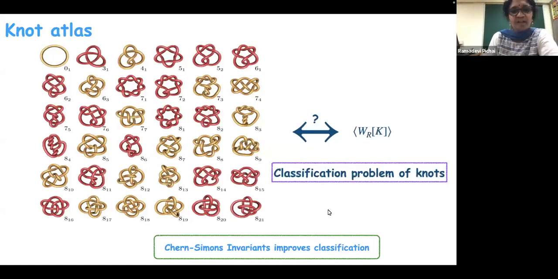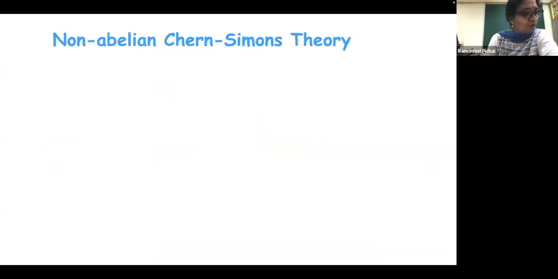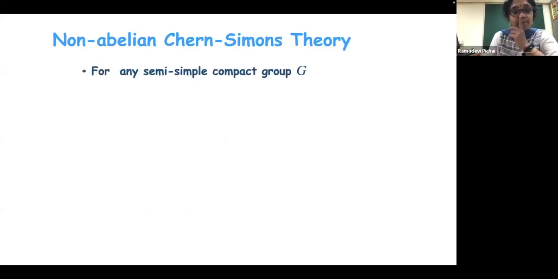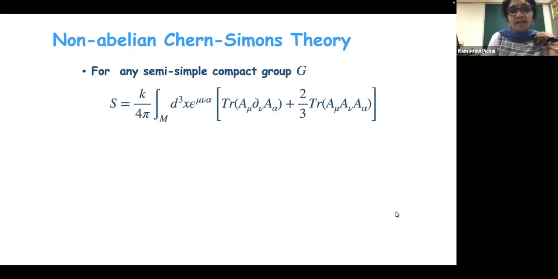So Chern-Simons improves classification. That is where I have played a role in the last 3 decades. But still there are issues in some examples. So we need to go beyond abelian Chern-Simons if we want to attempt classification of knots, not just looking at crossing number or linking number. And that's where non-abelian comes in, as someone asked whether they commute. For a non-abelian group, you can take it to be any compact semi-simple group. The reason is that K, I want it to be a positive integer. And this non-trivial term would have been 0 in the abelian theory because they commute. Here it is non-trivial.